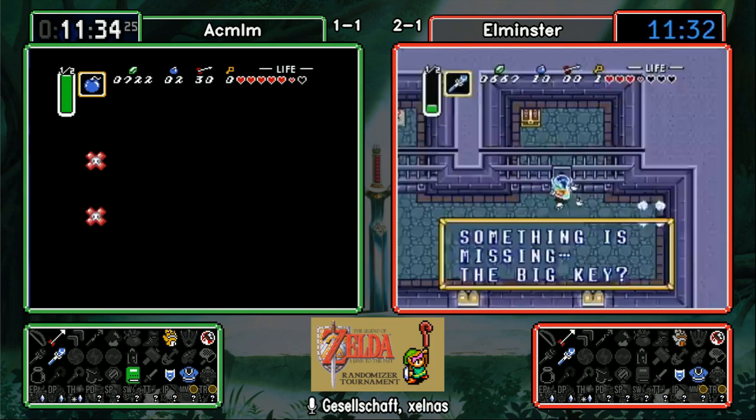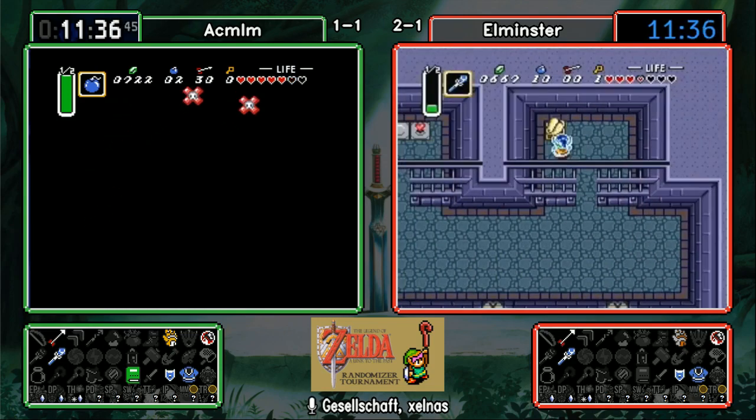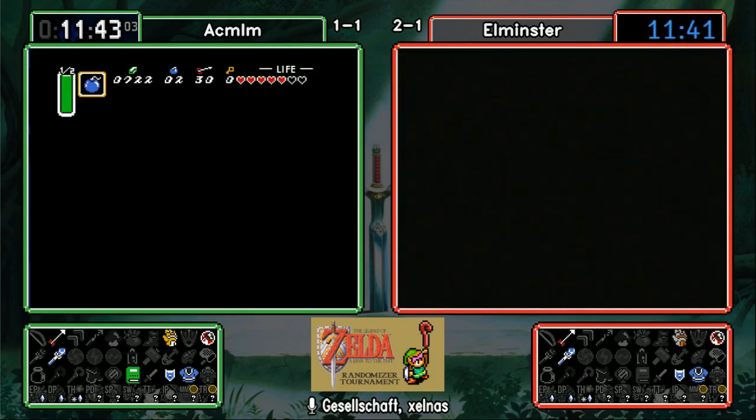Oh, we forgot to pick up the big key. At least we saw that. Oh, there's a map. We saw an item. I don't know what else we got. So the crossroads do have an item. That's confirmed. Yeah, we saw bombs just on the map. I didn't see the other thing, but it seems to be inconsequential.